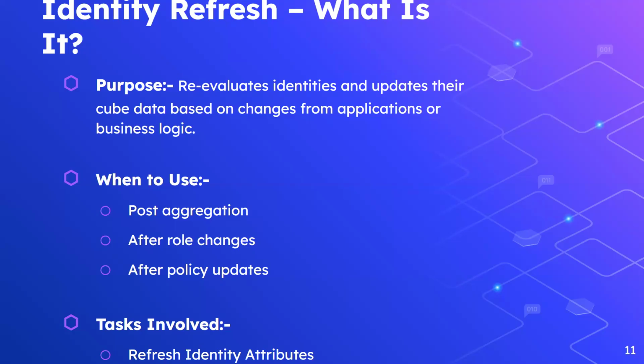Typically, by default, do people usually do an incremental refresh, or do they do a full refresh where they go through every identity and check everything? They do both, but the timelines are different, because identity refresh is a bigger task. It refreshes all of the identities, and in an organization there may be hundreds of thousands of IDs. So that identity refresh task should happen, I believe, weekly or monthly, but not on a daily basis.